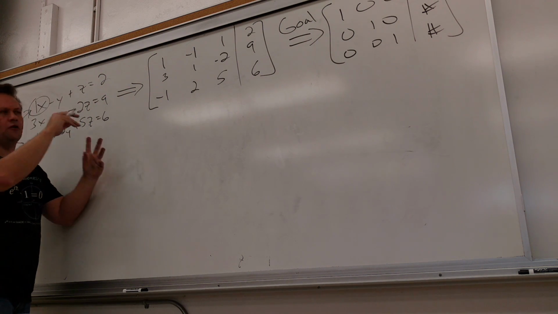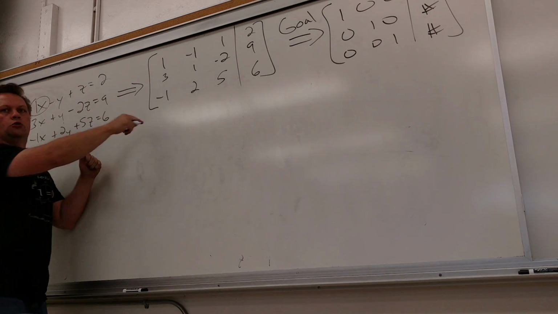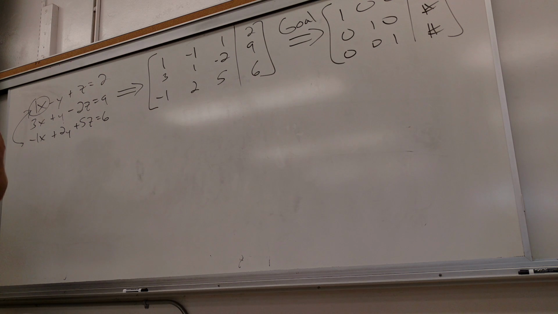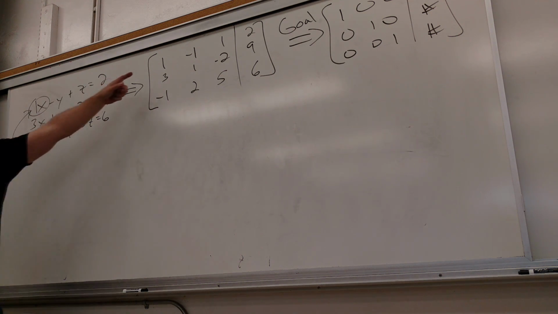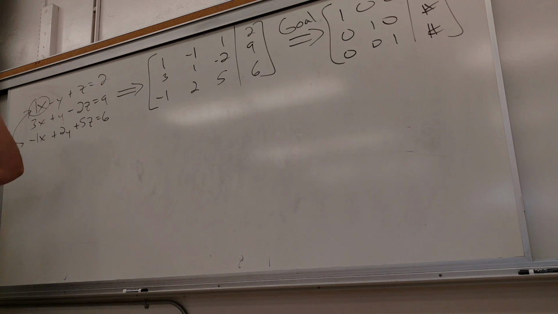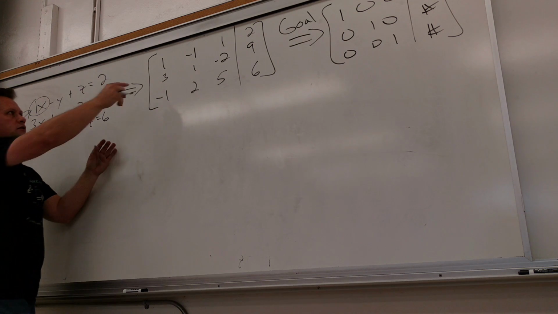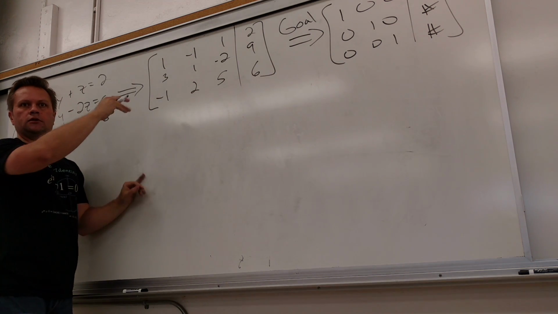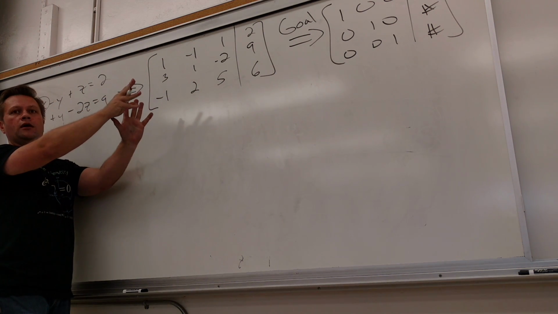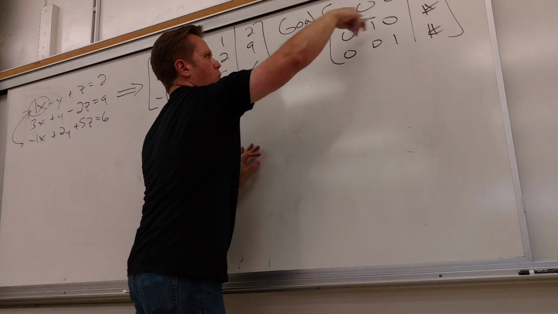So now you kind of refocus your attention. I'm going to talk about these as rows. But everything I can do with equations, I can do with rows because a row is an equation, right? So I could double this row, triple this row, whatever. So the first thing I'm going to do, though, how can I get closer to this goal?